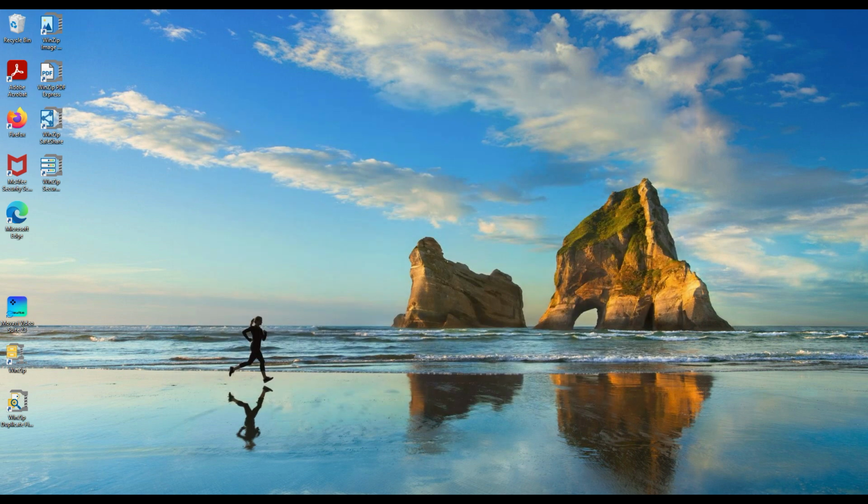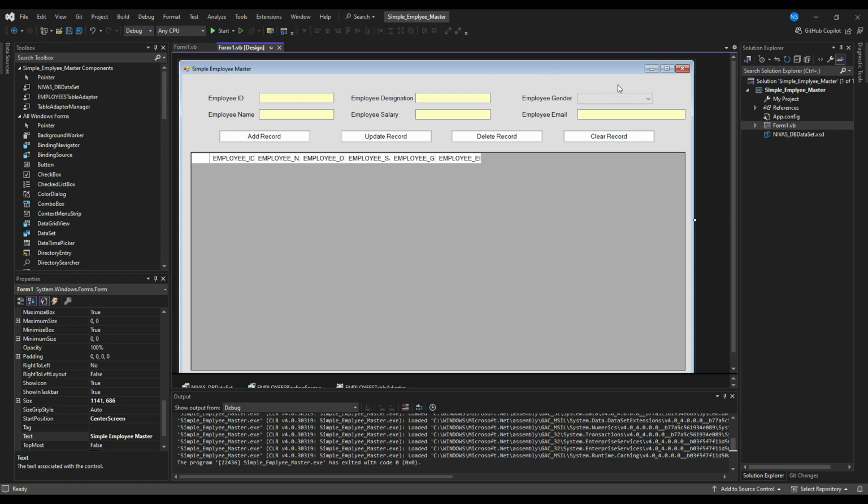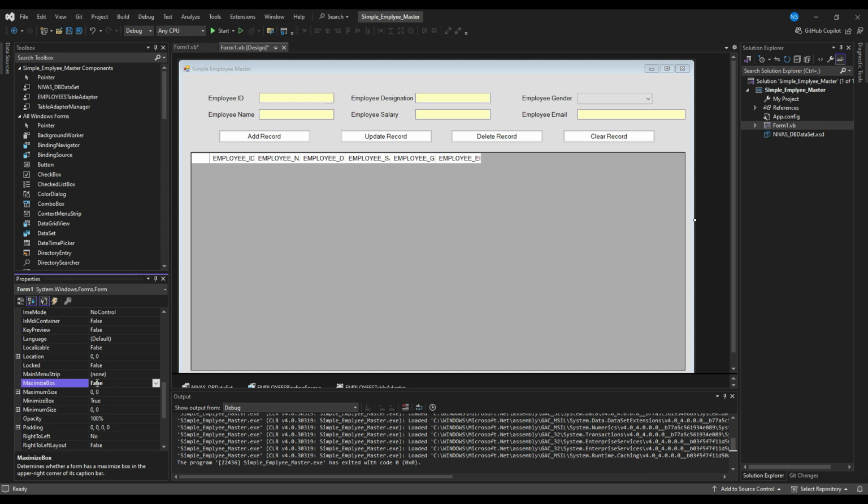One more thing I need to do is to disable the maximize button and make it a strict form so that it is not causing the window to expand. And I need to change the appearance, meaning it should not be sizable, right?